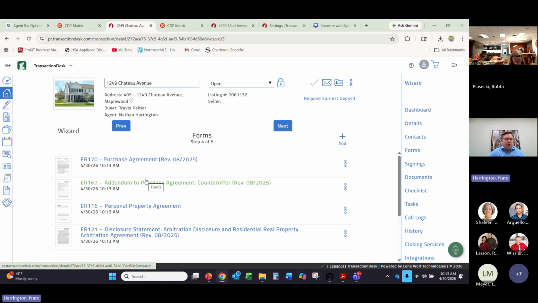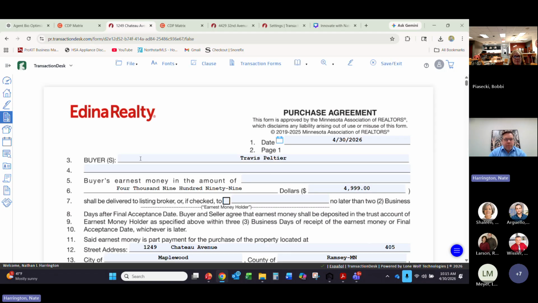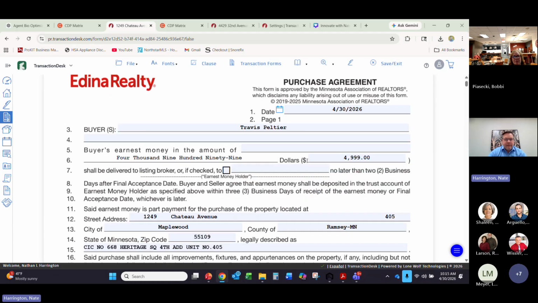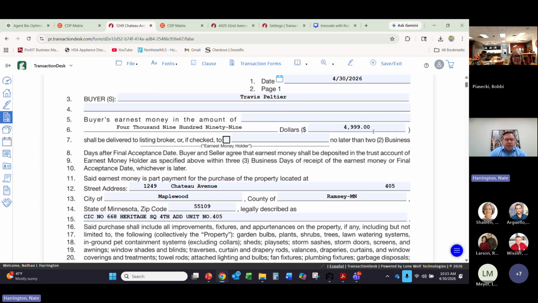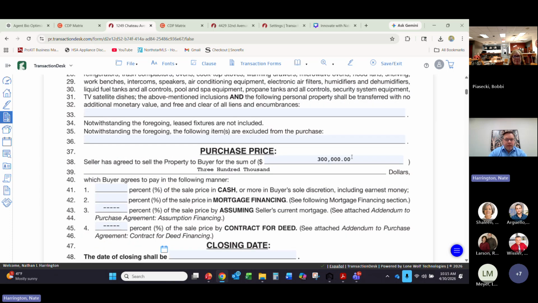And I want to show you, we've all been here now. So here's the purchase agreements that I have done on my own under my own templates. But because I used the wizard and my own templates, and I set this up, here is everything that I have filled in. I filled in the earnest money. I did the purchase price. So I filled these in ahead of time because I don't like blanks.